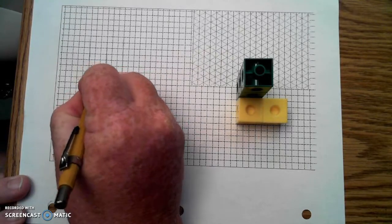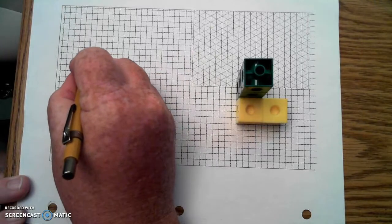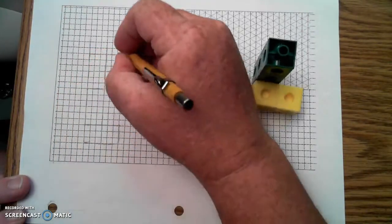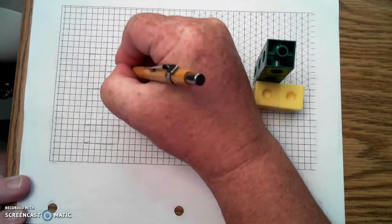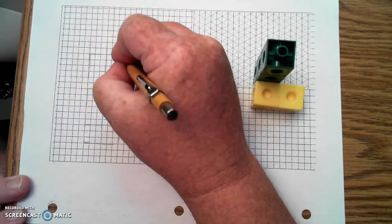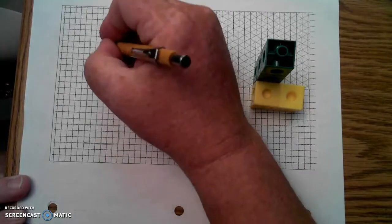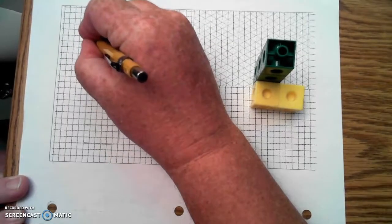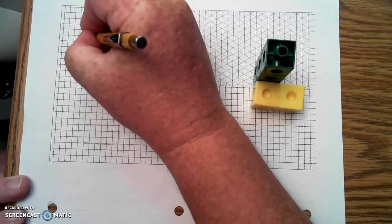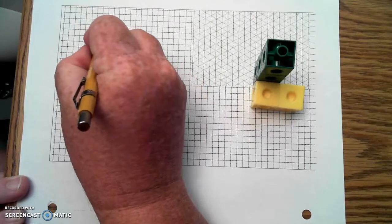So it actually looks like 3 cubes at that point. So if I begin here, I'm going to come across 1, 2, 3 up right there. And that gives me the boundary of the low section. And then from here, 1, 2, 3, 1, 2, 3 over. And now I'll have the top of the tower section in place.